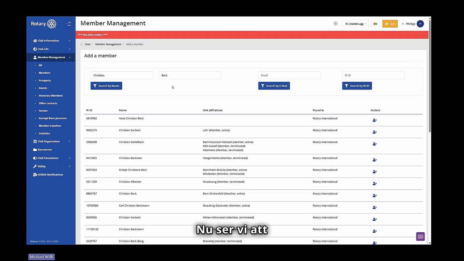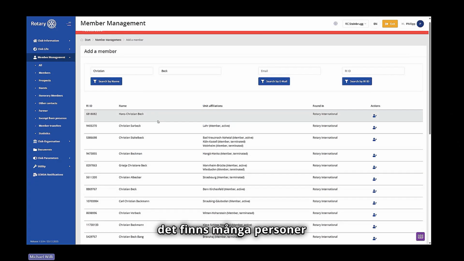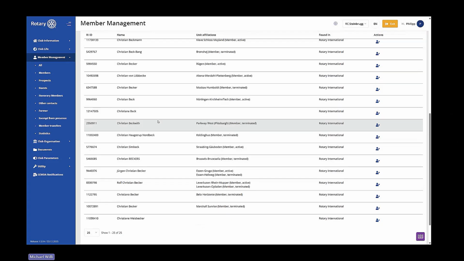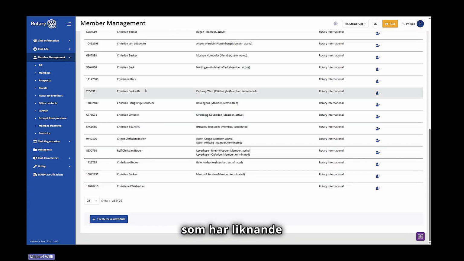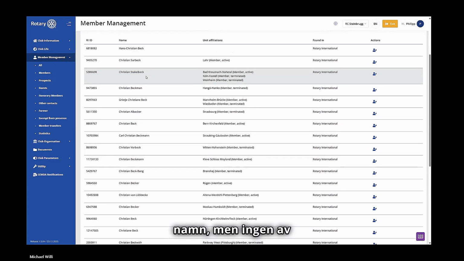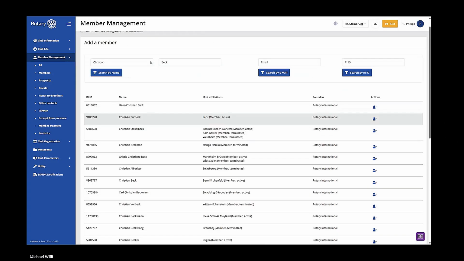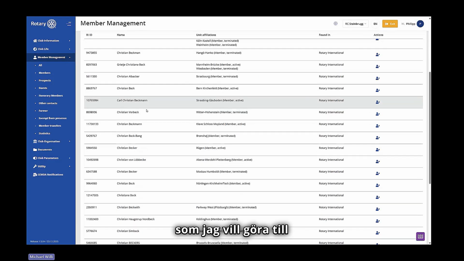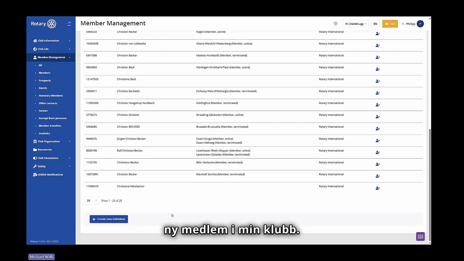And now we can see there are a lot of people that have similar names or even the same names, but none of them is the person that I want to make a new member in my club. This is the solution to prevent duplicates.